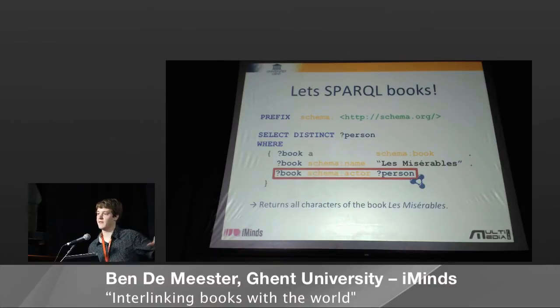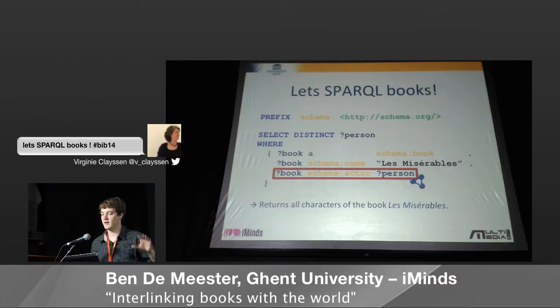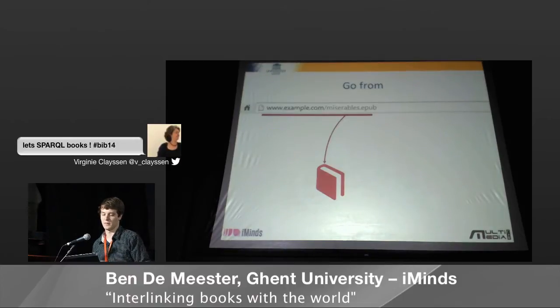And using those RDFa tags inside the book, that is how you can actually do that. You cannot do it at the moment because at the moment most books are just text. And if you see Jean Valjean, that's just a piece of text. If you put in the RDFa tags, you can actually do stuff like this. You can get the information out of it without reading all the pages. So this is what I want to do, and how can we do that?